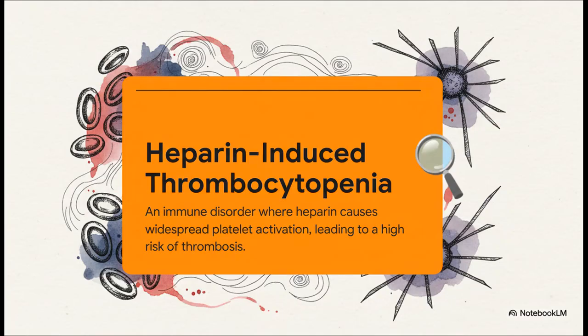First, let's talk about the one we all fear, heparin-induced thrombocytopenia, or HIT. This is such a dangerous and frankly counterintuitive condition. It's an immune reaction where the drug you're giving to prevent clots is causing the body to form antibodies that trigger massive platelet activation. The result is widespread, life-threatening clotting, even while you watch the platelet count plummet. Spotting this is absolutely critical.